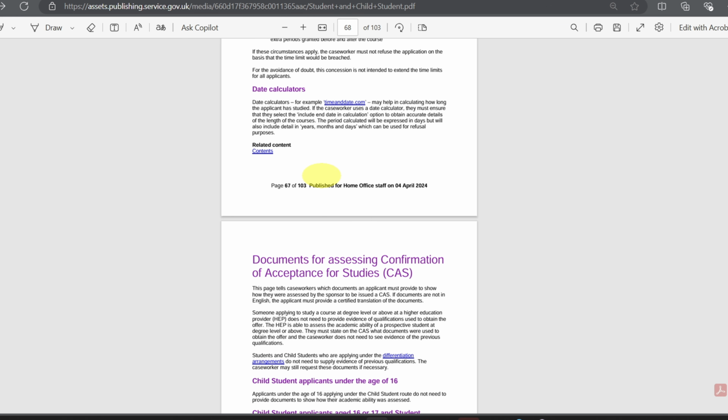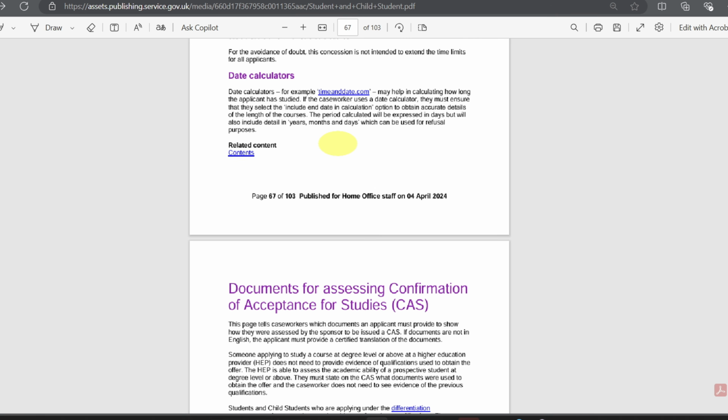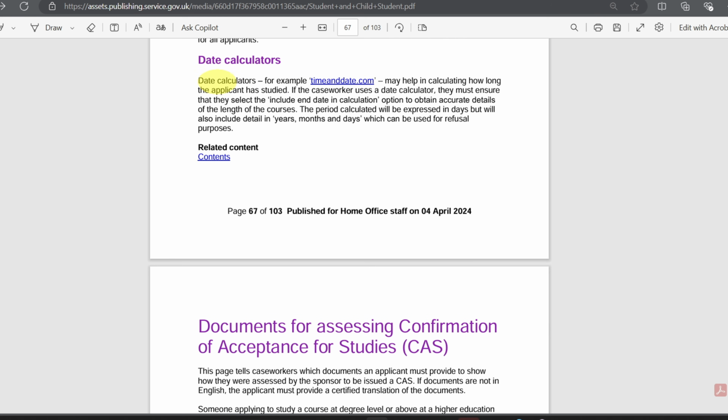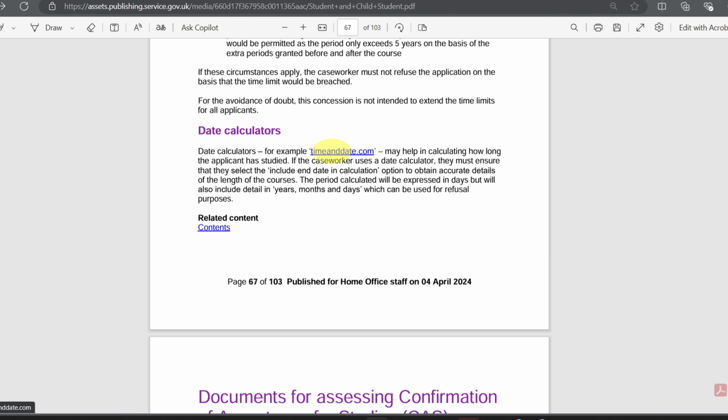Okay, date calculator. So this is something I wanted to discuss. Date calculator, for example, timeanddate.com, may help in calculating how long the applicant has studied. If the caseworker uses a date calculator, they must ensure that they select the include end date in the calculation option to obtain accurate details of the length of the course.